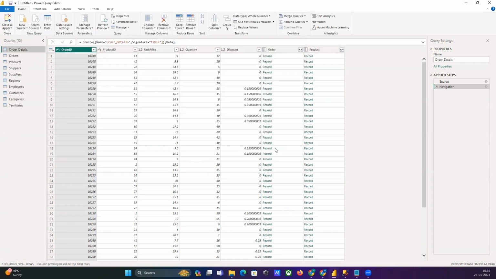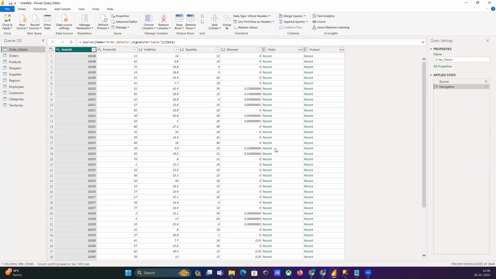So, the very first step when you load the data into the Power Query editor is that we need to keep only the useful data. We don't want data that we will not be using in the data model or while creating the reports. It is very important to keep only the relevant data.